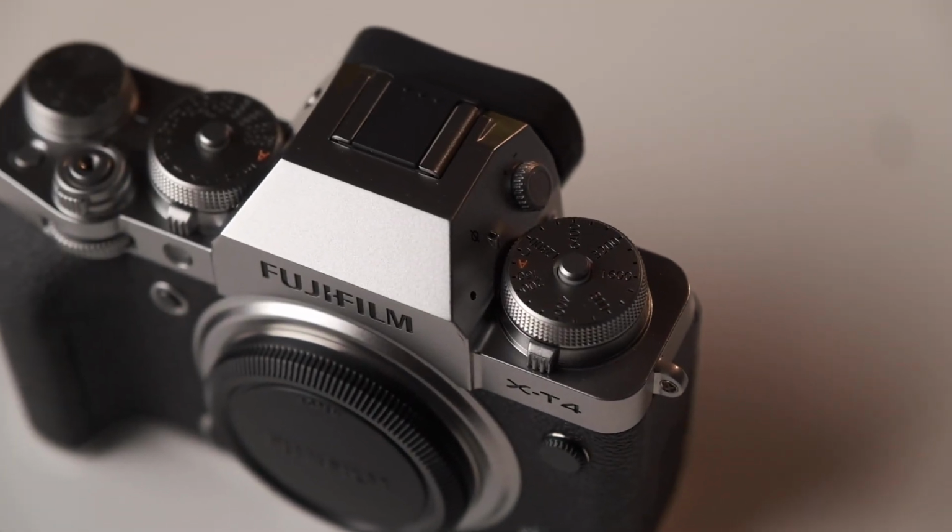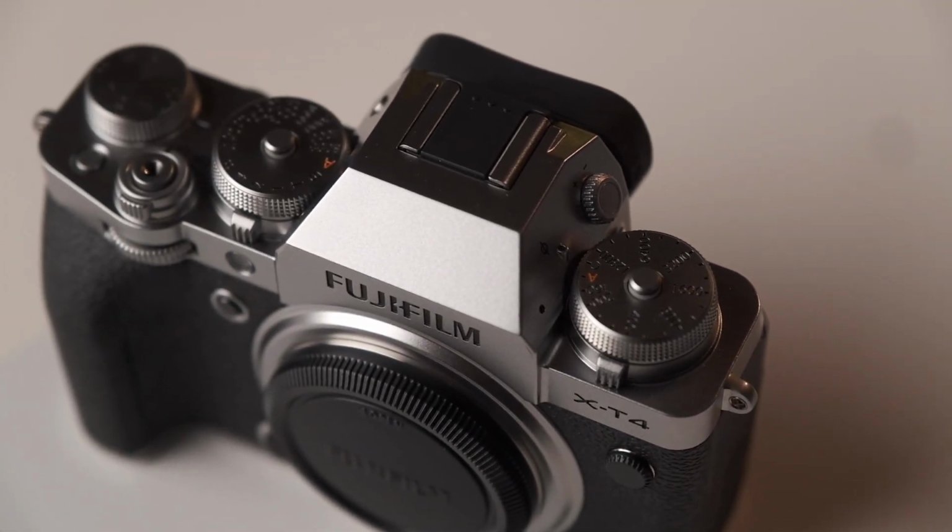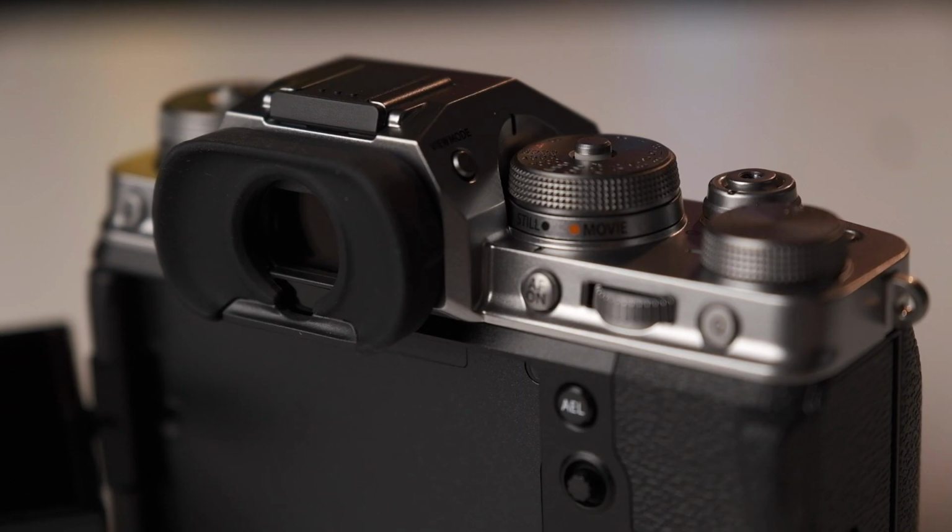Another notable change is the recording dial. Previously, the video function was in the same dial all the shooting modes were, but now the video mode is located under the shutter speed dial. This tells me one thing: Fujifilm is finally taking video seriously.